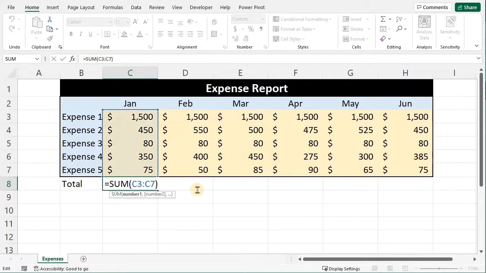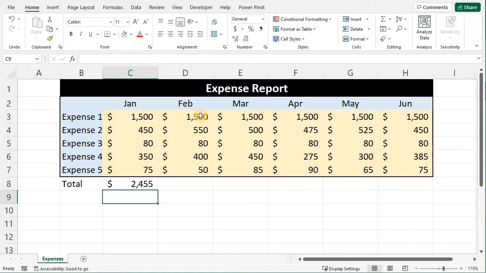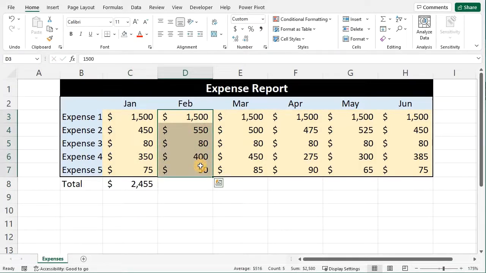If you double click on it, you'll see that it put that function in there. So it did it for me automatically. Now let's talk about summing up the other columns. I could do the same thing for these other columns: select the data, and then hit the Autosum, and it will do it for us.